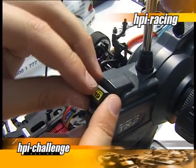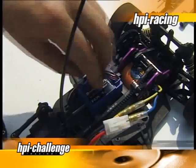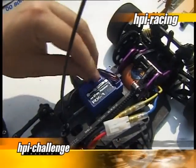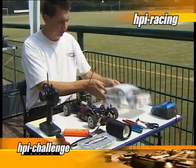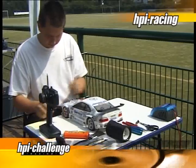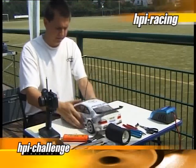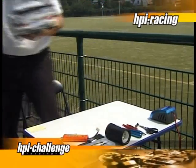Put the correct crystals into your transmitter and receiver, being careful not to damage the crystals or their connectors when you swap these over. When you have completed this, replace the body shell and you are now ready to race. Now you can run your first practice laps with the batteries already charged at home.